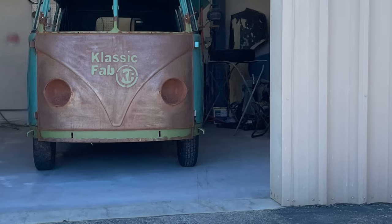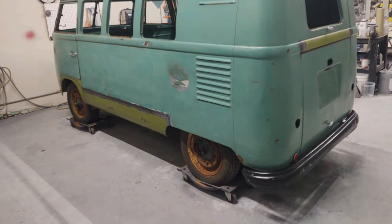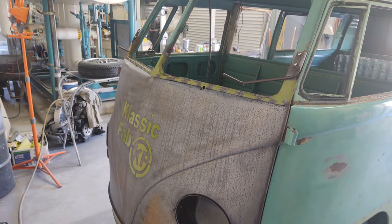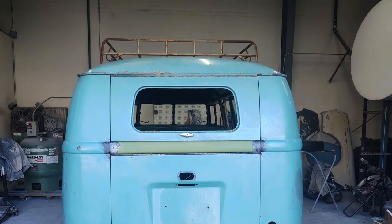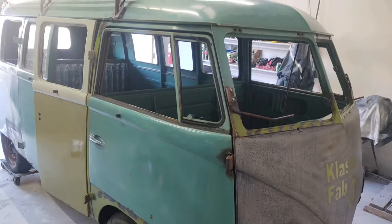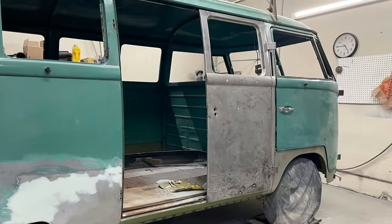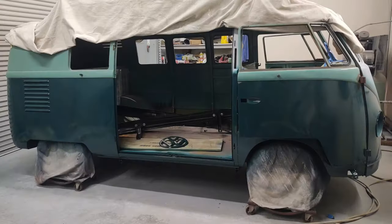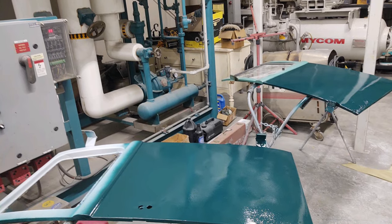This is going to my friend Chemo's shop so we can do some body work on it. I didn't want to leave this green metal and I tried to think, what would be a cool color to put with it? I started looking at Volkswagen colors for the bottom section and maybe some patina on the front, because I knew that whole front end was going to be the hardest to cover up. Here is one of the first pictures with some paint on it. The bottom color is 1954 Java green — it's supposed to be on a bug, but I thought the two colors went well together. It's got a nice greenish-blue tinge to it.